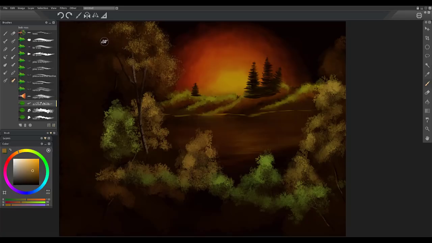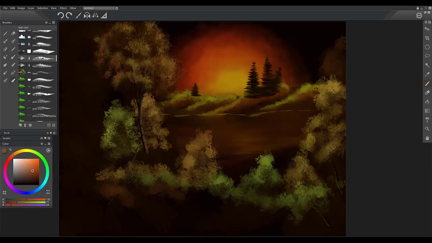What I do with this brush right here, this is the top brush, the first in the list of bush brushes with the leaf icon, I tap and do little circles at the same time. I just barely tap and circle, tap and circle, tap and circle. You can also just click a bunch of times with the mouse, and that gives you more of that Bob Ross look. This one has more detail though. It's not as abstract. It looks really nice though. It looks like you spent a lot of time to paint in some leaves and stuff. Looks really cool. But yeah, mixing these brushes.